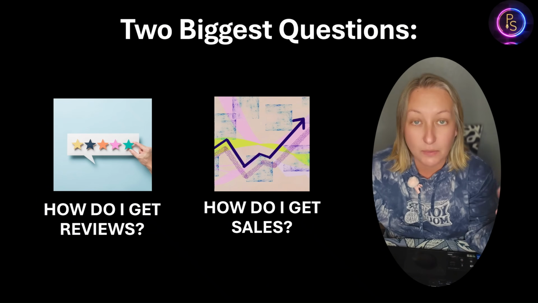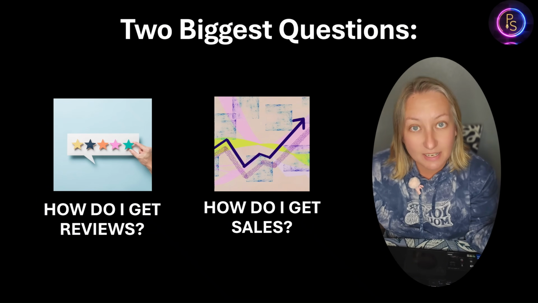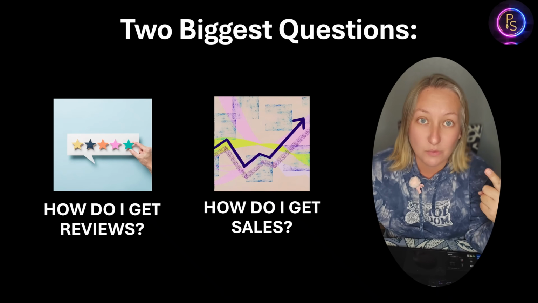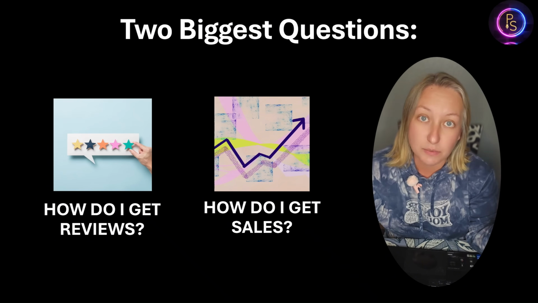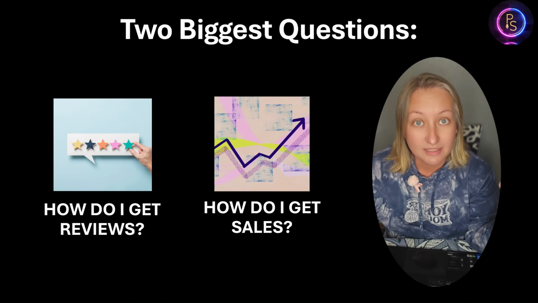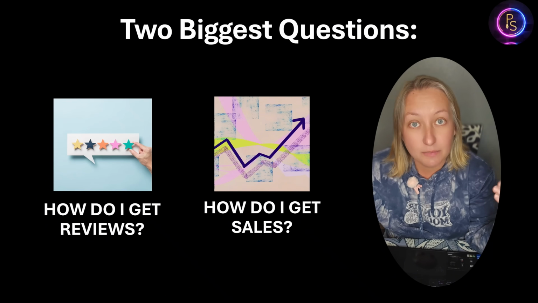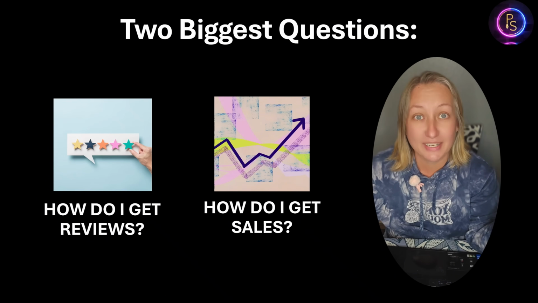Well, it's kind of backwards everywhere, because in order to get sales, you need reviews. If somebody clicks on your book and it has one review, and they click on a competitor's book and it has 100 reviews, they're more likely to buy that competitor's book. You have to find a way to get reviews in order to get sales. I know it seems backwards, but you have to get your reviews to push those sales.